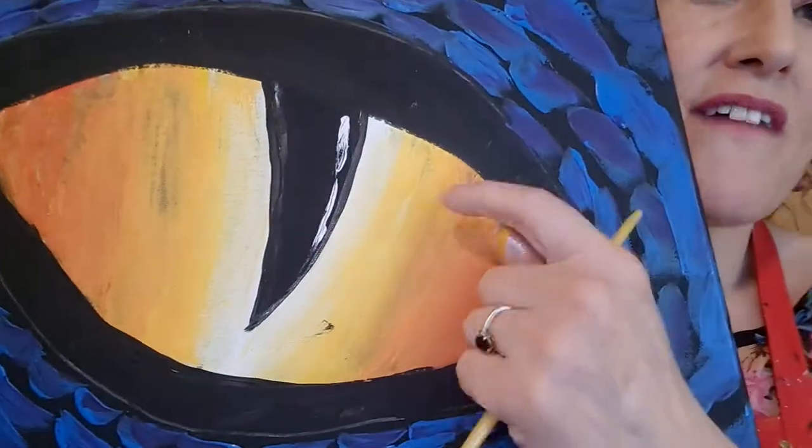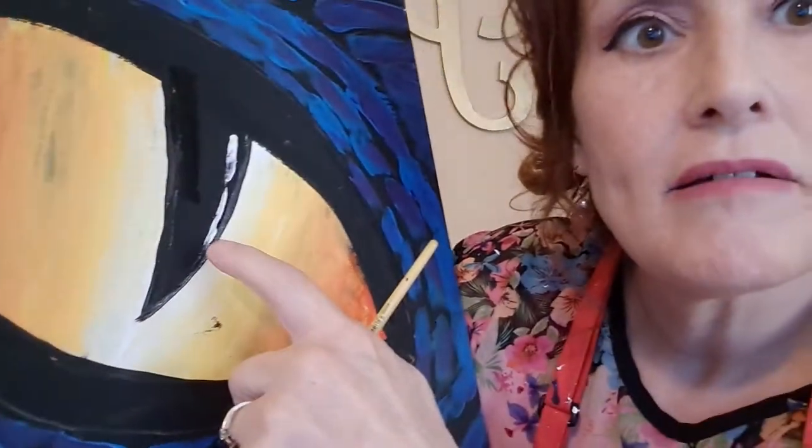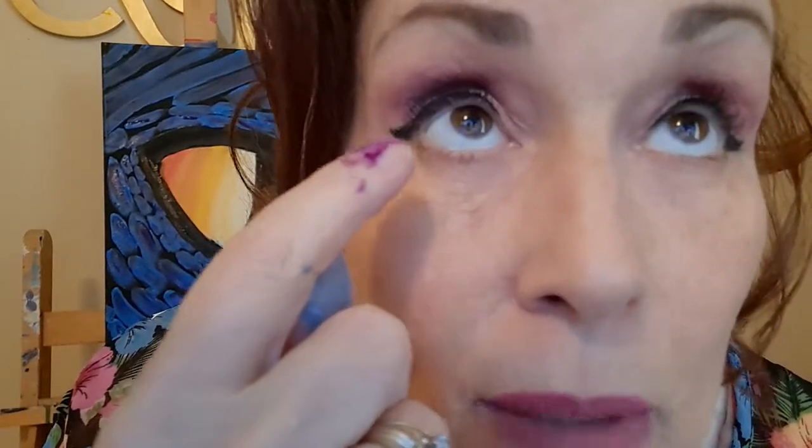Now look at mine. What does my eye have that your eye doesn't have? It has this little white shine on the black part. Look at my eye. Everybody pause and look up. Don't I have a little white shiny thing on my black? Where does the white shiny thing come from? The light. So everything in this planet has round, wet eyes.